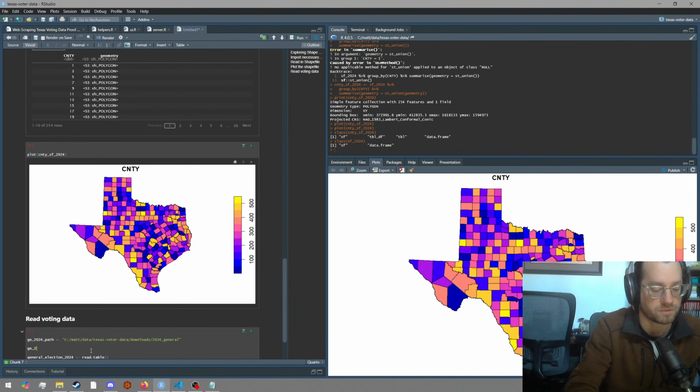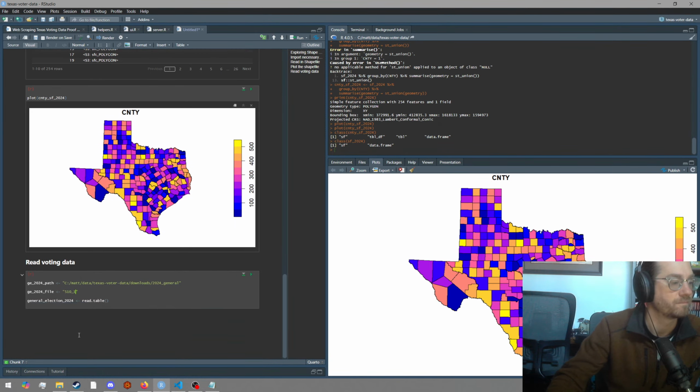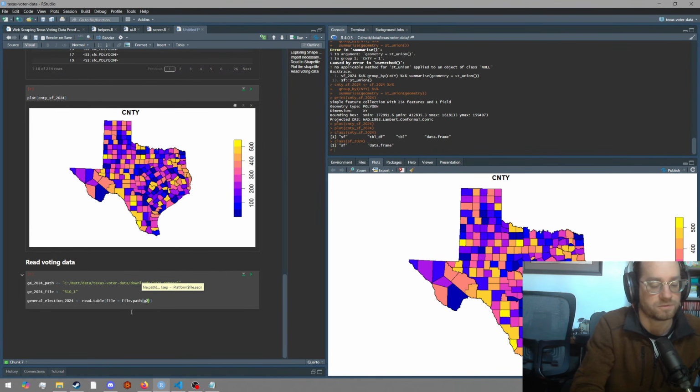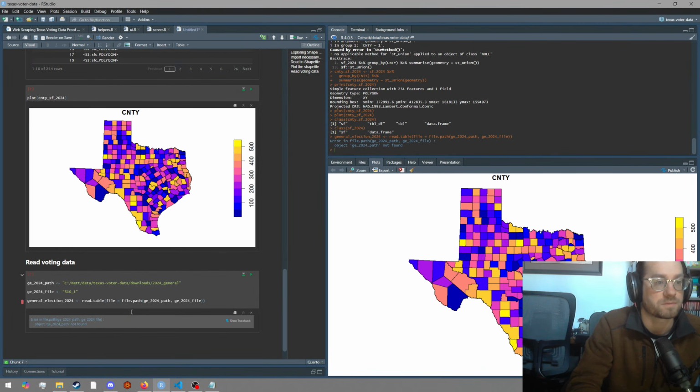And the 510 underscore table file. Let's see what.